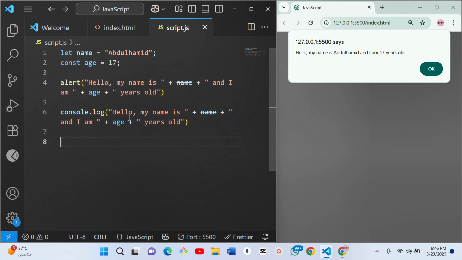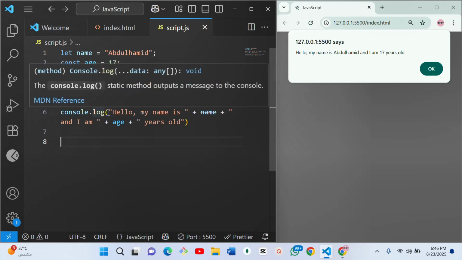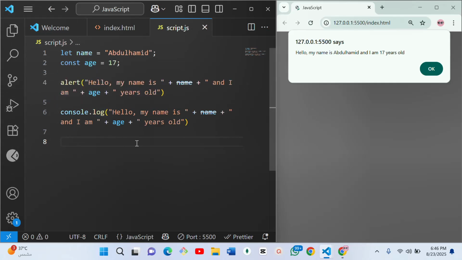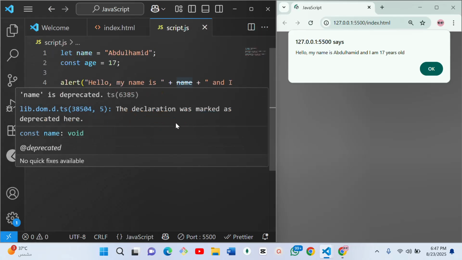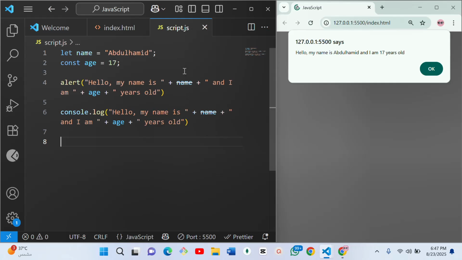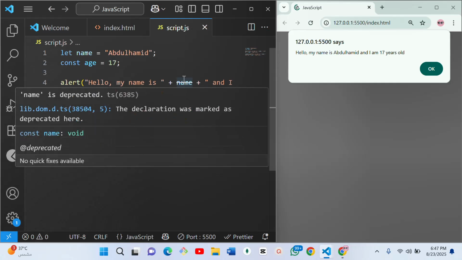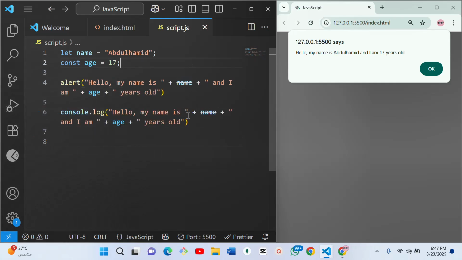So just know that inside that console.log, or anything like that you want to use to bring out your information, you cannot write directly without putting them inside quotation marks. The only things that you can put directly here are variables or functions or anything we have not yet learned. But for this level, just know that for you to write something like this, it is a variable. Or if it is not a variable, then it needs to be inside these quotation marks.